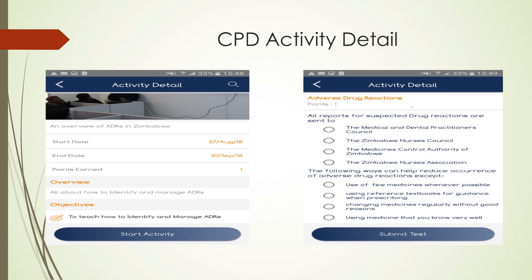So we are essentially just a platform provider. The CPD provider then brings their content, and it is weighted already. So there is a start date and an end date. It's to ensure that healthcare workers are able to be learning on a continuous basis. You don't get a health worker coming at the end of the CPD cycle, doing all the activities and getting their points. They are not learning on a continuous basis. So there is a start date and end date to ensure that the activity is pulled down when the end date is reached. In terms of assessment tools, there is a pre-test and a post-test, and you have to clear the post-test to be able to earn the weighted points.